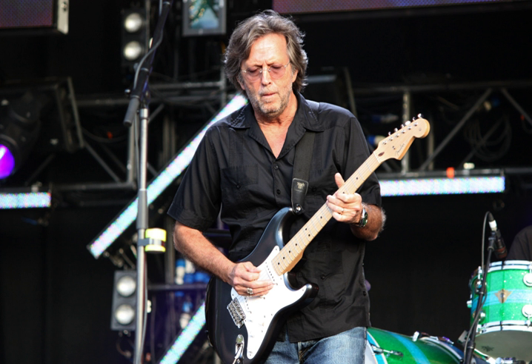In the UK, blues rock was popularised by bands such as Fleetwood Mac, Free, Savoy Brown and the groups formed around the three major guitarists that emerged from the Yardbirds — Eric Clapton, Jeff Beck and Jimmy Page. After leaving the Yardbirds and his work with John Mayall and the Bluesbreakers, Eric Clapton formed supergroups Cream, Blind Faith and Derek and the Dominoes, followed by a solo career. In the late 1960s, Jeff Beck added elements of heavy rock with his band the Jeff Beck Group. Jimmy Page formed the new Yardbirds, which became Led Zeppelin.